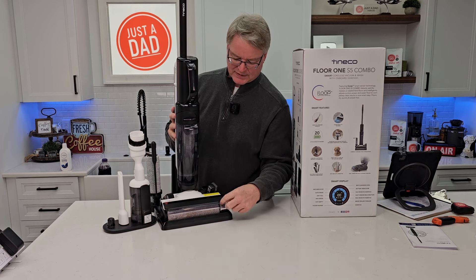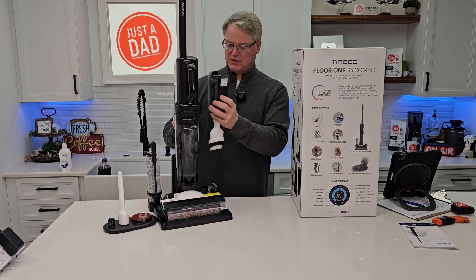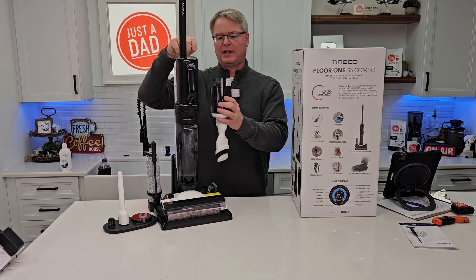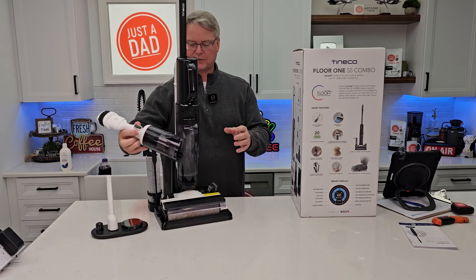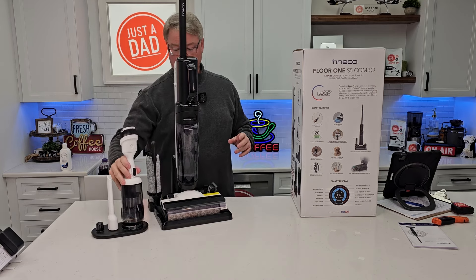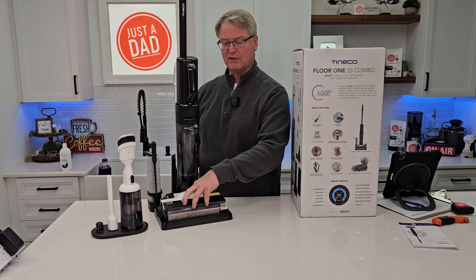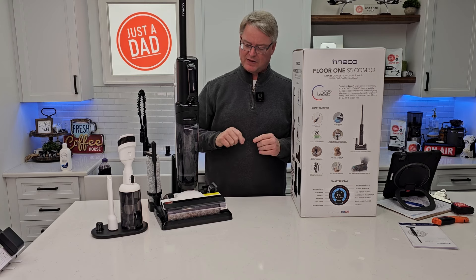It does edge cleaning on one side only — this side's pretty thick. As for the handheld part, I'm not sure I'm going to use it that much. I'd actually thought it would stay on the machine so I could just take it off, do some quick cleaning, and put it back. It's going to have to live in another room and takes up a bit of space. It'd be nice if it had a roller brush that could get hair off a dog bed. The Tenneco does a really good job overall, but it did struggle with hair a little during the self-cleaning cycle — that's something I'm going to test more on these Tennecos.